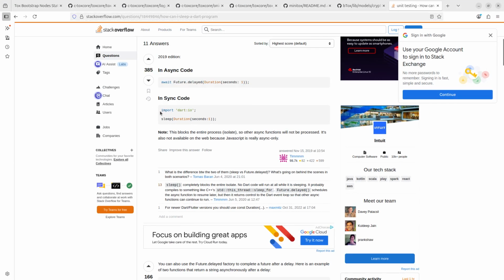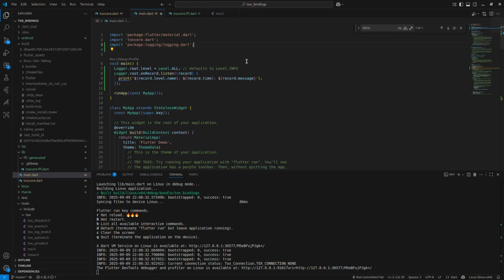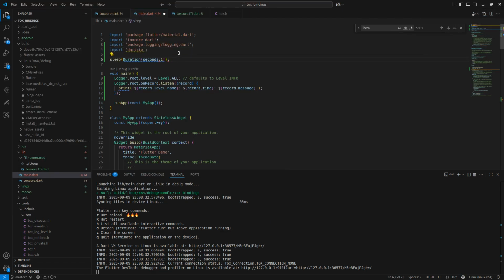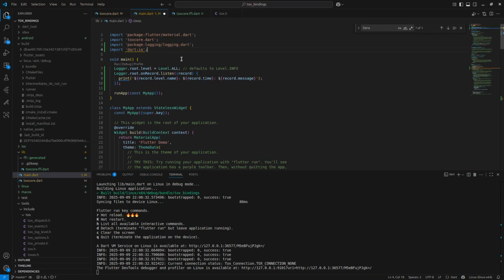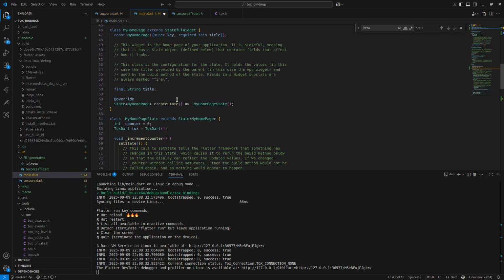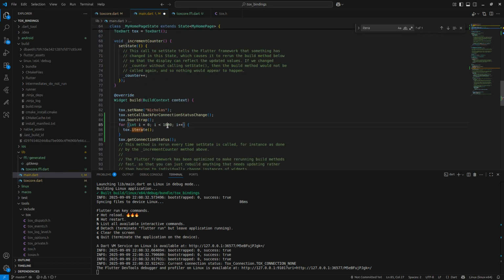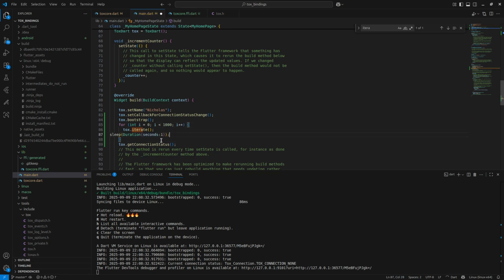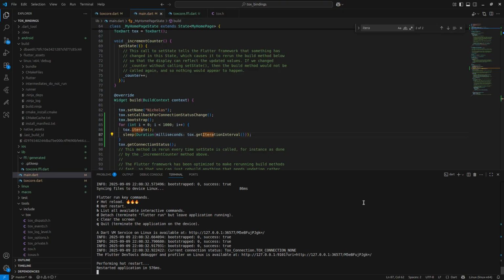I think this is synchronous, so it should be fine. Putting this for loop in here is funny, but sleep duration, is there like a milliseconds? There we go. Give iteration. There we go. All right. Let's see.